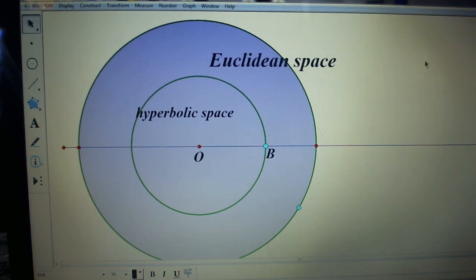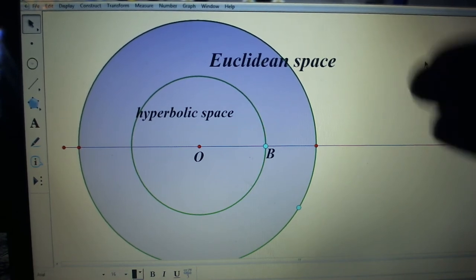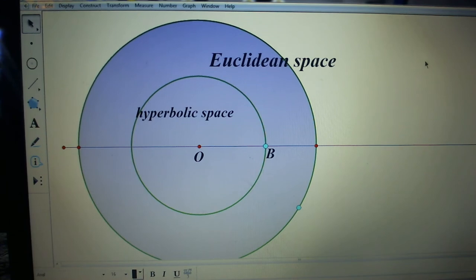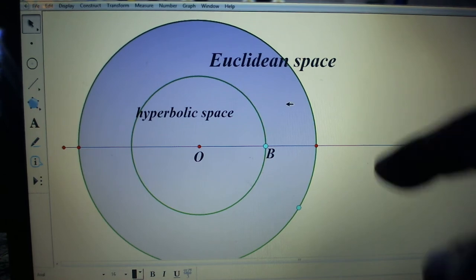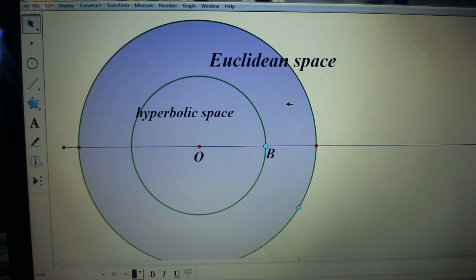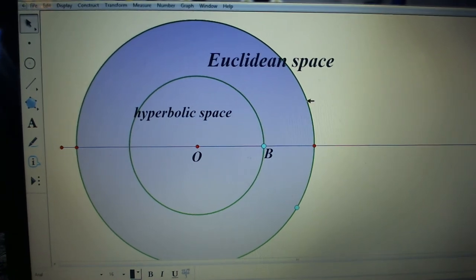What's so great about geometry by construction? Well, we get to make the stuff we're talking about very quickly. We work in Euclidean space and hyperbolic space at the same time. Euclidean space is all this stuff, everything in this plane. But hyperbolic space is only inside this outer circle, this bigger circle. Usually radius 1, Euclidean radius 1. So that's the stuff, that's it.